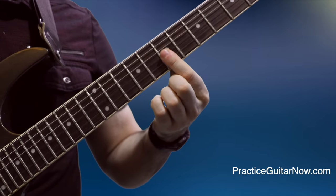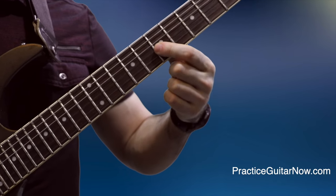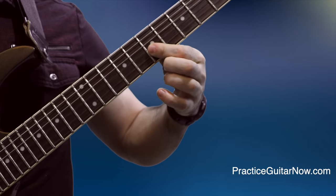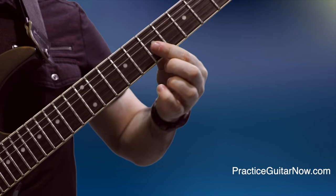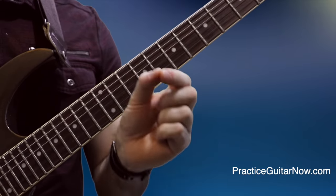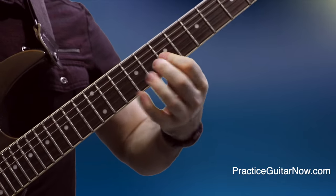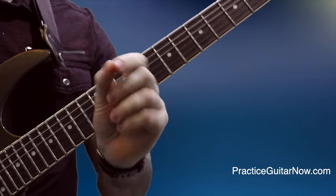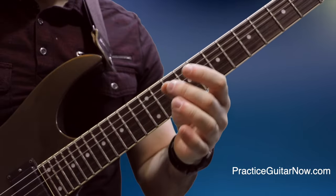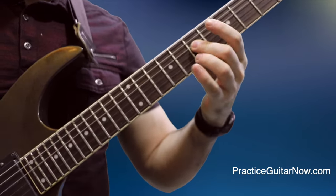Here's the hack for fixing finger rolls: instead of having the finger parallel with the fret like common sense would tell you, you want to angle it sideways a little bit. So if you're doing a three-string roll on the seventh fret, you're going to start right next to the seventh fret on the third string, but when you're done the finger is basically touching the high E string near the sixth fret. This slight diagonal path is the key to getting your rolling to be a lot more consistent and clean.